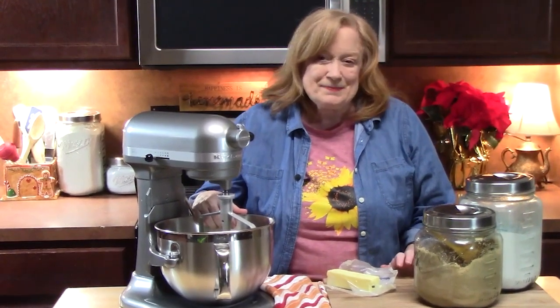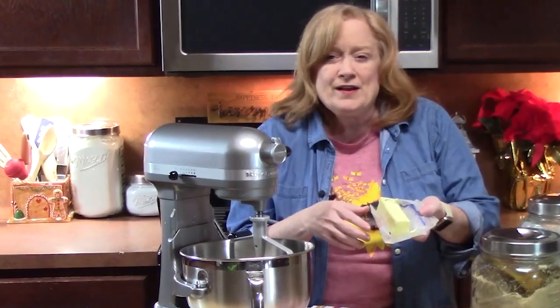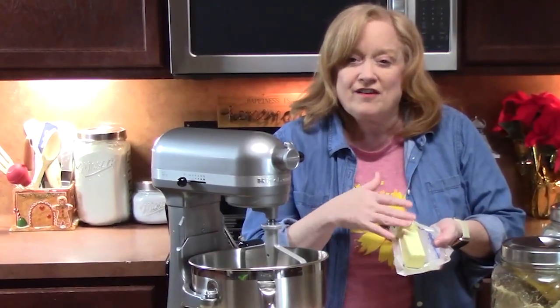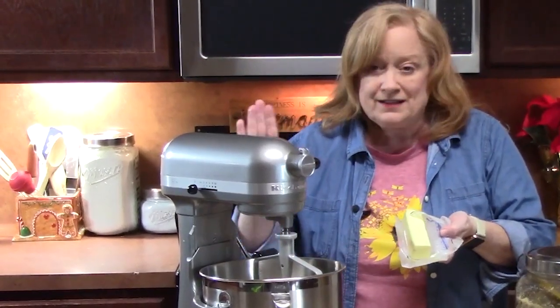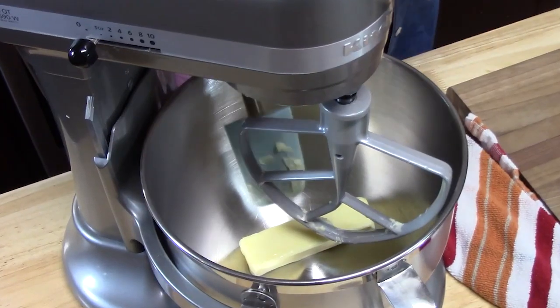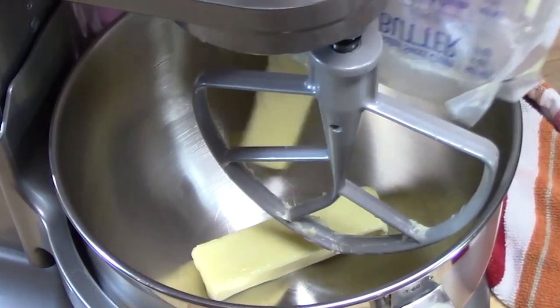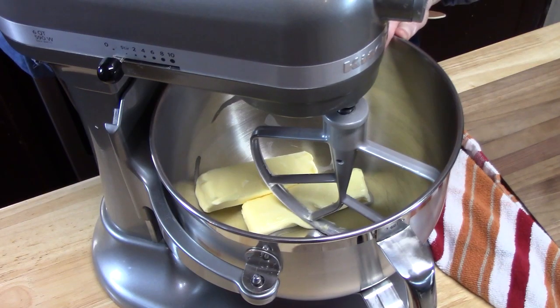This cookie is very easy to make. We're going to start off by taking two sticks, or one cup, of very soft butter. When I say very soft, you want to leave it out for quite a while so that it gets softened up. You don't want it melted and dribbling into the bowl, and you don't want it hard coming right out of the refrigerator. We're going to add this to our large mixing bowl of the stand mixer — I've already got one stick in there, so we'll place the second stick in. This equals one cup of softened butter, and we're going to cream it until it gets nice and fluffy.